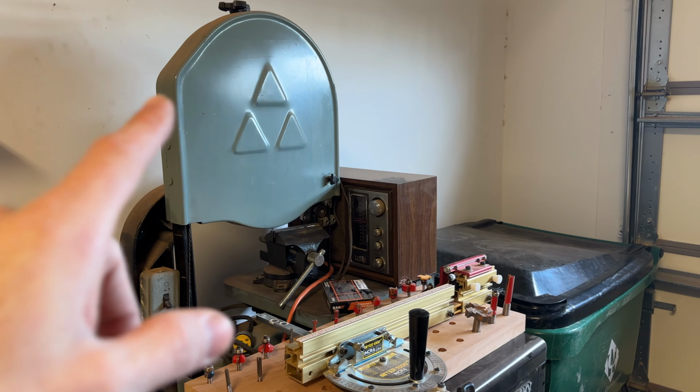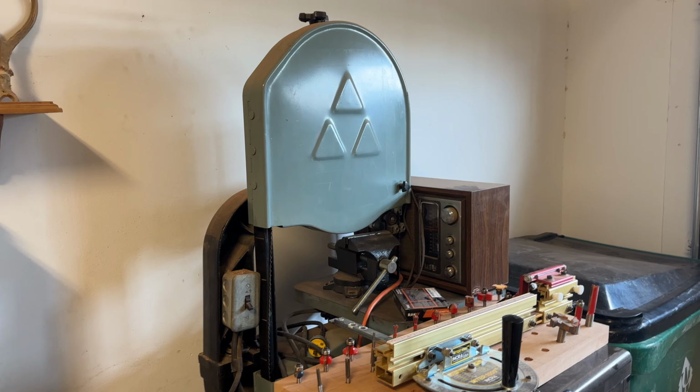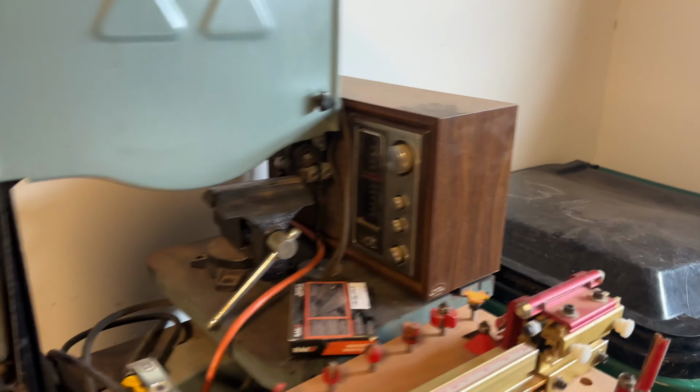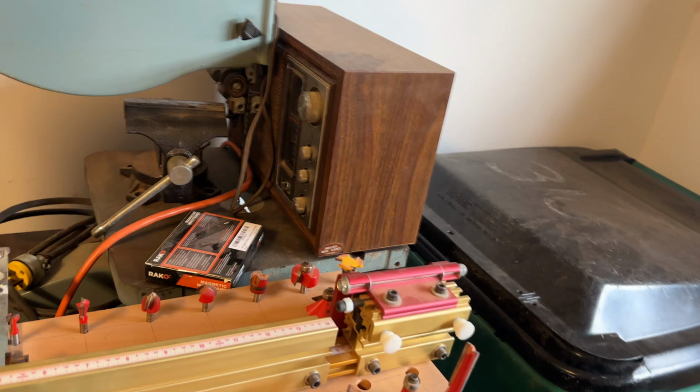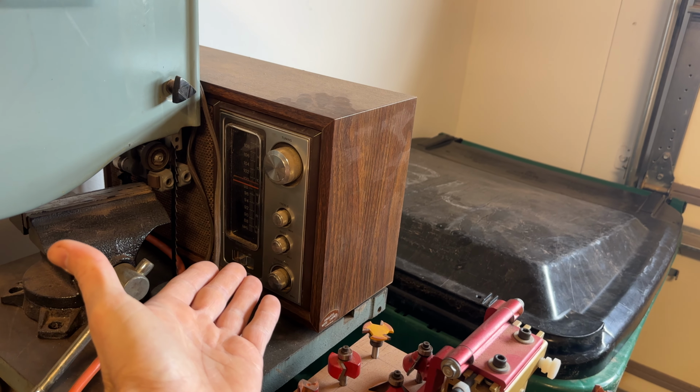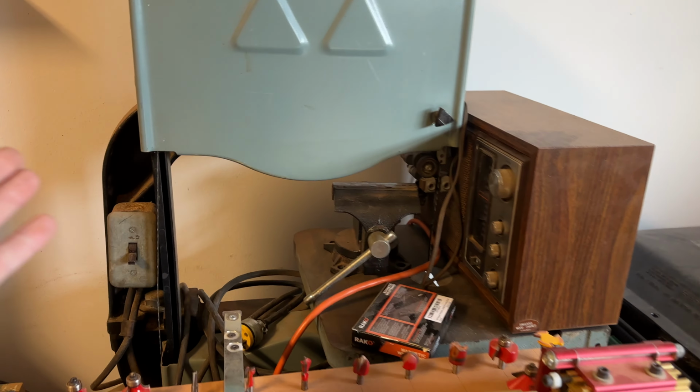So I like that. Over here, we have a Delta bandsaw that was also my grandfather's, and probably twice as old as I am, and my grandfather's radio that he had in his shop with simulated wood cabinet, the 70s. So this thing used to get AM and FM. Now it only broadcasts in AM. I don't know why. I don't necessarily care, to be honest. There's something about it being his that I'll flip it on AM, and I don't know what they're saying, but I like it. Similarly, this bandsaw doesn't get a lot of frequencies anymore.